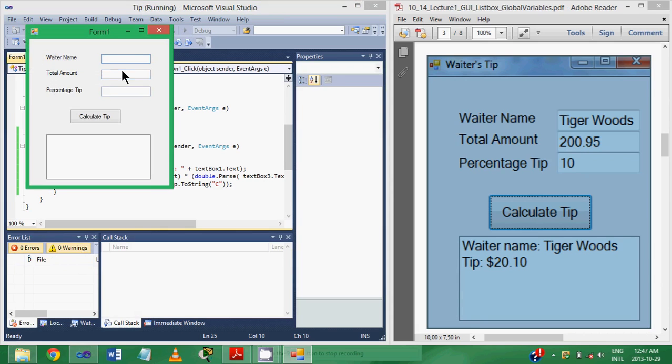Okay, so I'll place Tiger Woods. I don't know why they placed the name of Tiger Woods as a waiter, because as far as I'm concerned, he's a golf player. Okay, and then our percentage would be 10. Let's calculate tip.